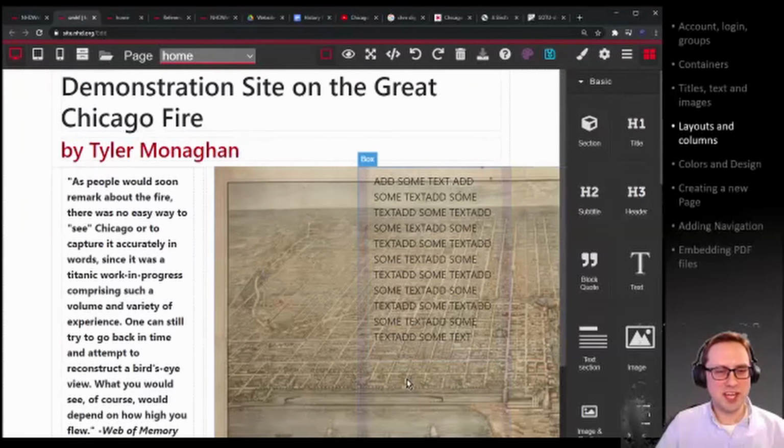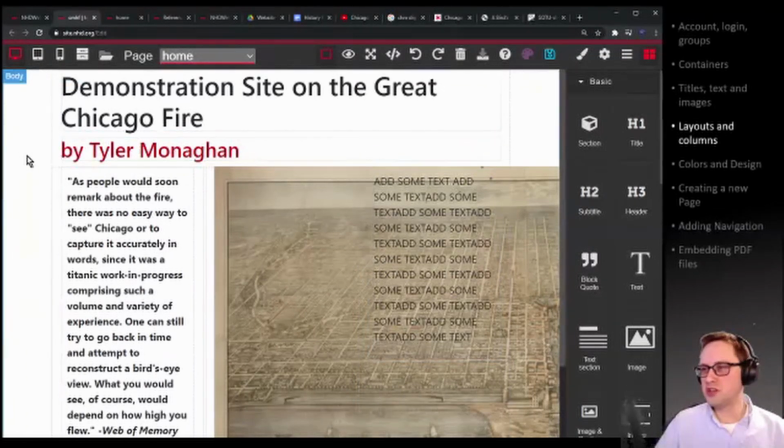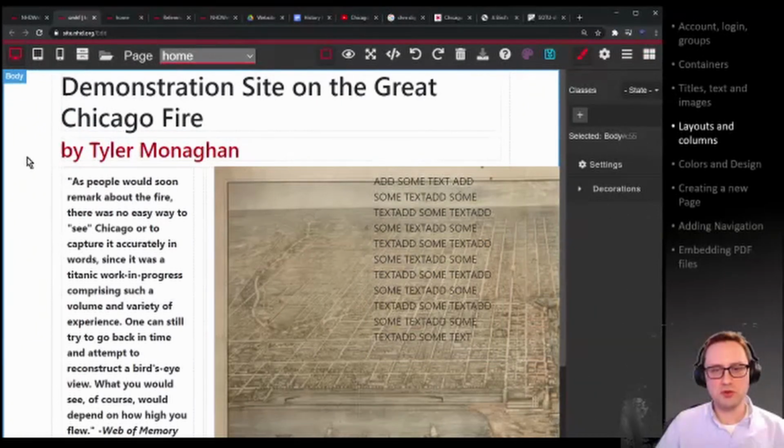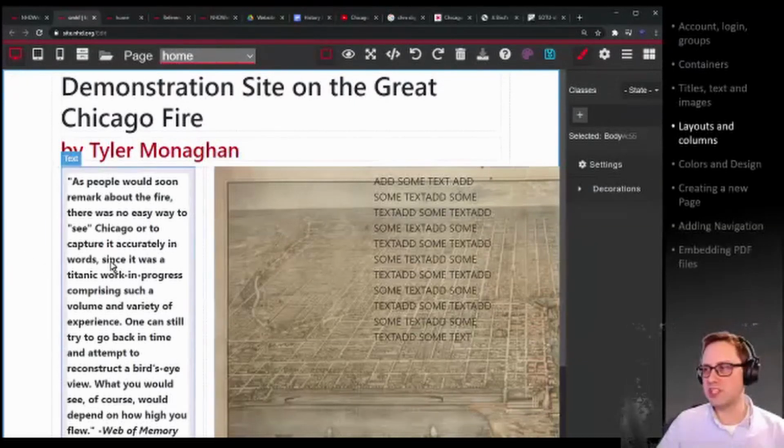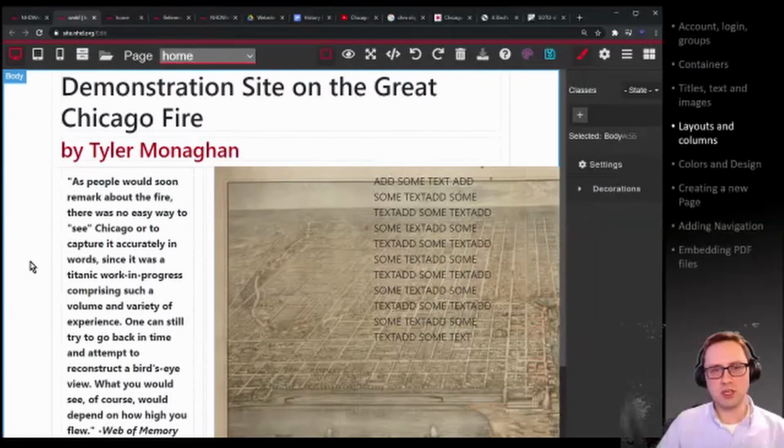I see the question in the chat, do you have to use the container? We are urging you in the strongest possible terms to use a container. Your site will be noticeable without it, in a way that will stick out a little bit. So it is not necessarily a rule, but especially because it's built into the system, it is something that is really going to help your presentation of your site. So I would really just strongly encourage you.